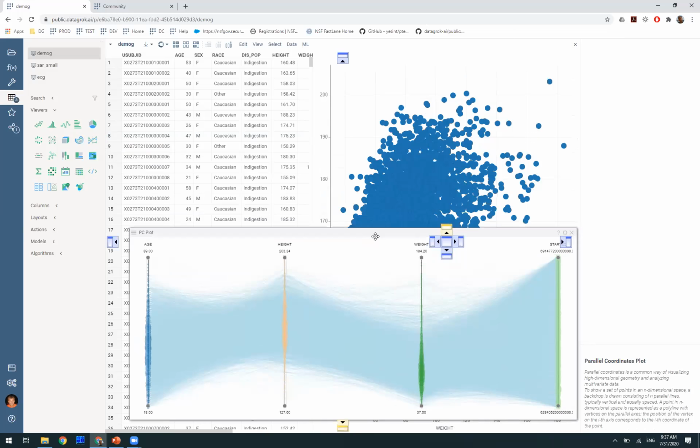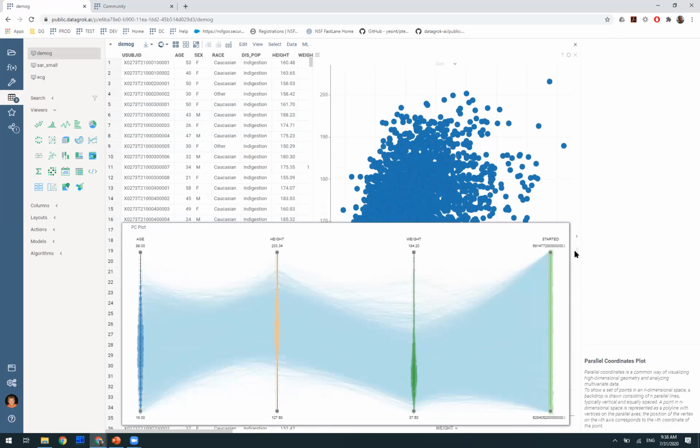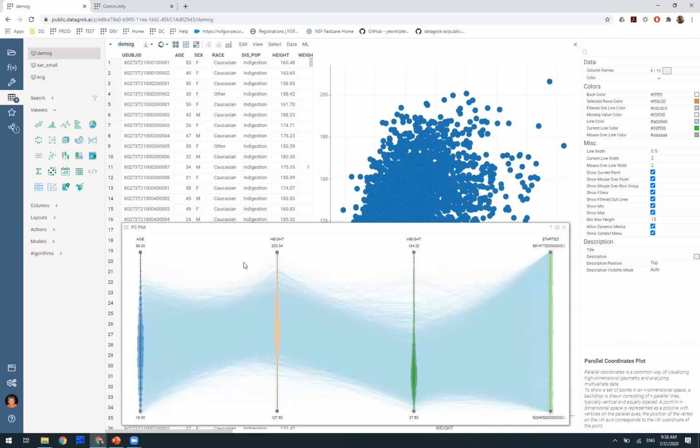And each point is represented as a trajectory that goes from left to right through each bar representing a column with minimum in the bottom and maximum on top. So sometimes you would spot some interesting patterns. And also what's interesting, so yeah, first of all, you can quickly identify the profile of the data set of a particular data point by hovering over it.